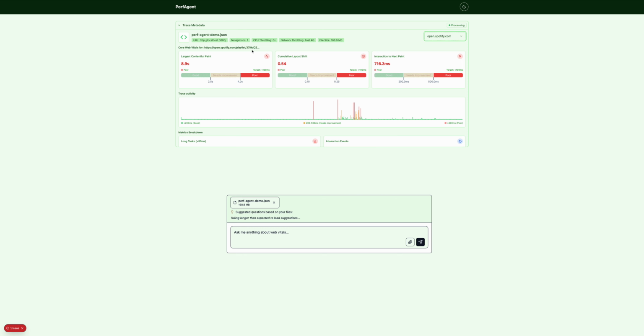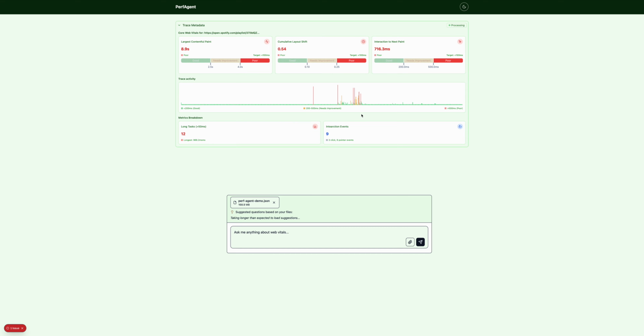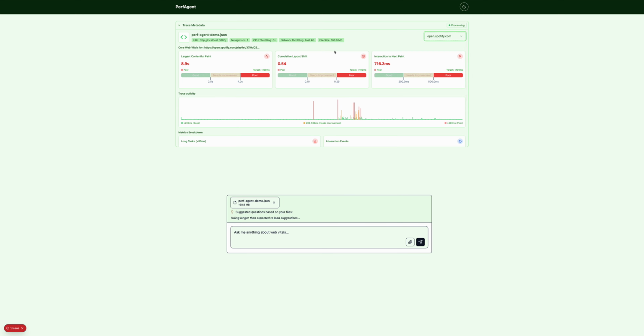Now, alongside with that, we have also some form of histogram of activity when it comes to the trace, from the animation frames perspective, to see where are the highest peaks and where we start having problems with interactivity, or potential problems with the interactivity. We have also some details about interactions that happened and some long tasks. So this is just kind of boiling it down to what happened. And you can also notice that I have information that the trace was done whilst throttling both CPU and connectivity.